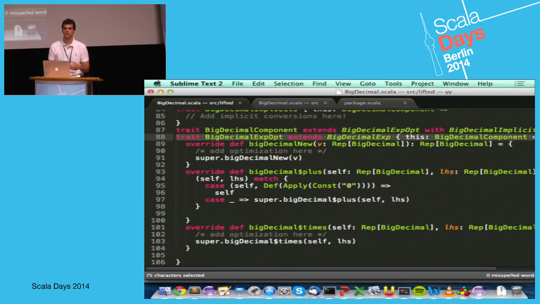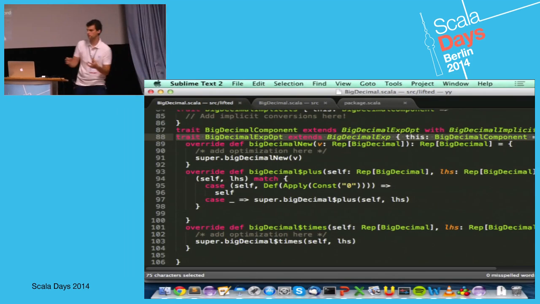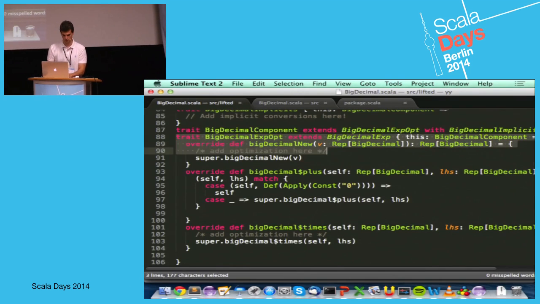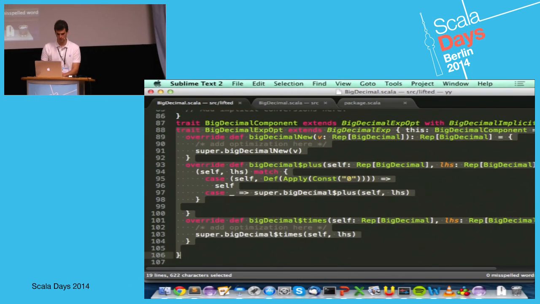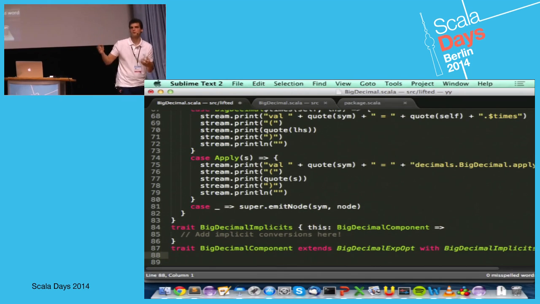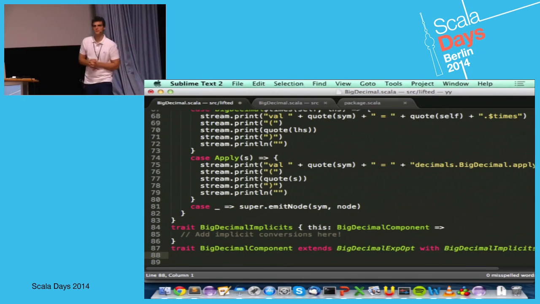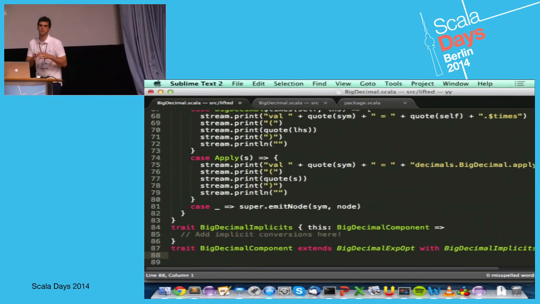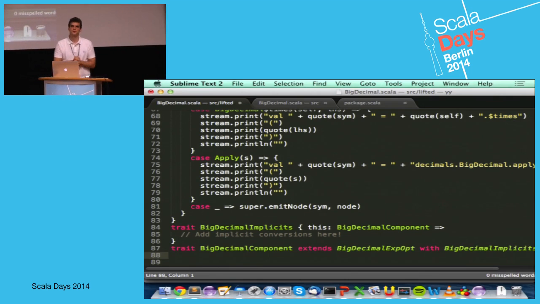The cool part is that we generate these traits, and this opt trait should go in a different file. Then you shouldn't change that one, regenerate the other, and everything else will stick around. That's the cool thing, that we use the cake pattern here.